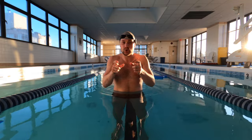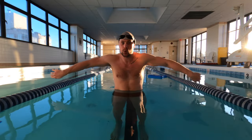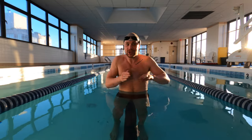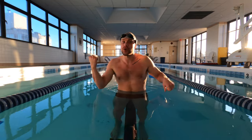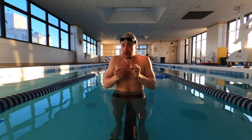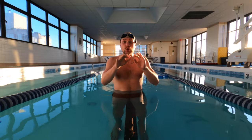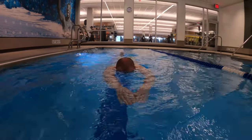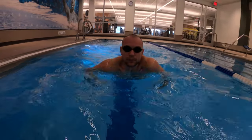Now that we've figured out the mechanism of the breaststroke, let's find out how to come out of the water to breathe. Remember how I told you to turn your hands out and push the water away — that helps you propel straight forward. Using the same logic, if you push the water on your left-hand side, you move to your right; if you push the water on your right, your body moves to your left. So where should you move the water in order to come up? That's right — you should push the water downward as you separate your arms, using this motion to leverage your head above the water.